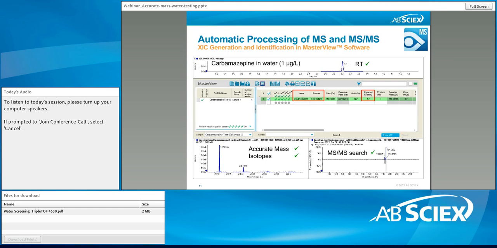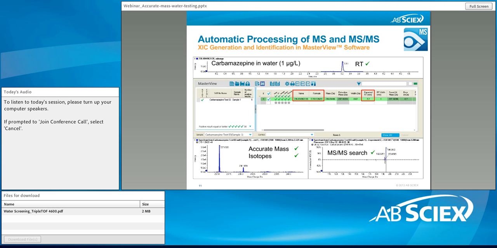On top, we have the chromatogram, and in the middle, there's a little data processing table where you provide the compound name, and also the molecular formula for your target analyte and retention time. The software then uses the molecular formula to calculate the accurate mass information for each target analyte and will automatically extract that information from your chromatogram.